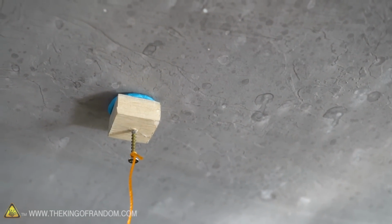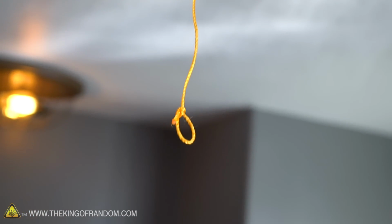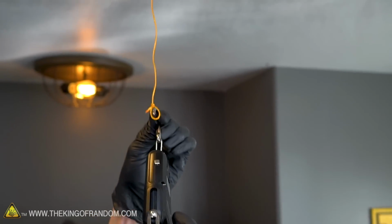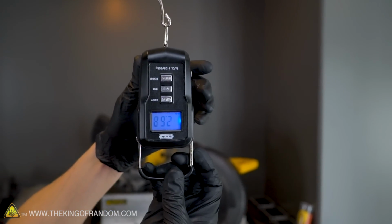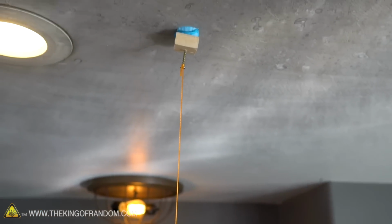I'm gonna pull a little bit harder than 1 pound. I think it will come off, but I'd be interested to see, can it hold 2 pounds for more time, or is there a maximum? How hard can I pull before it comes off? So I'm just gonna kind of start pulling on it and see what result we get. Let's find out. Oh, past 2 pounds. Yay! 3, 4, 5, 6, 7. It's not even 8, stretching. Oh, there 10, now. Stretching. 11.